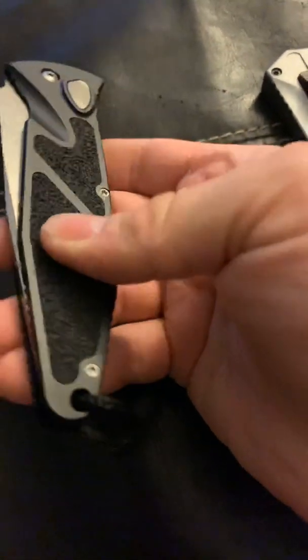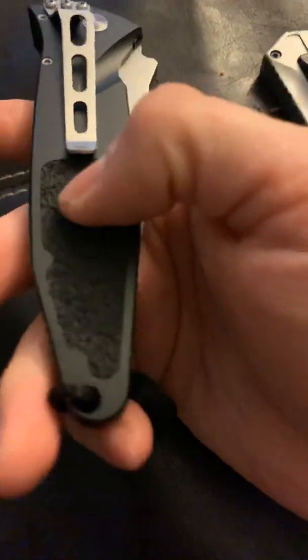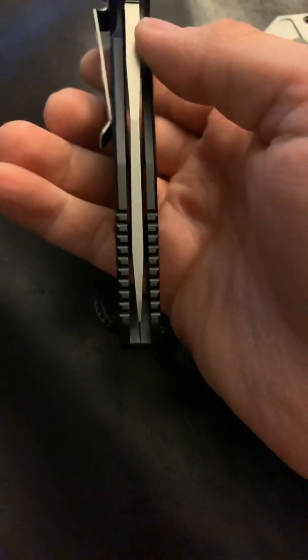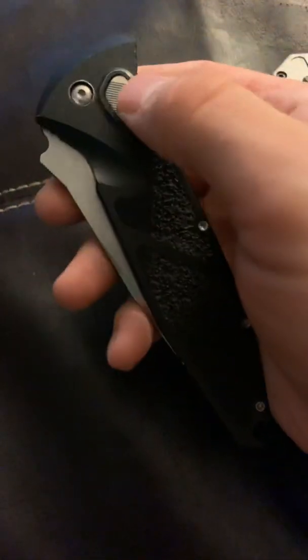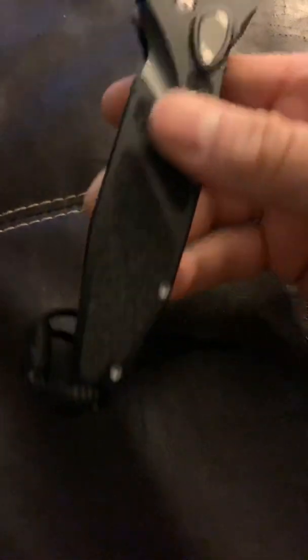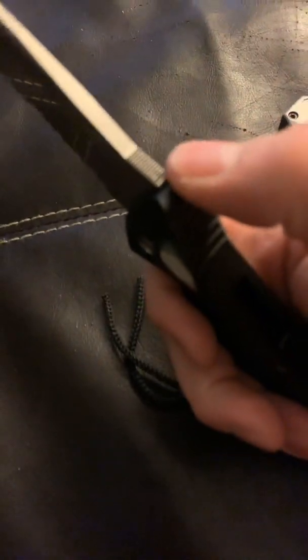So let me go over the positives. I do like the grip tape in here. It's very nice. Reminds me of the Kershaw Blur. And it centers perfectly. Fires amazingly, and came very sharp, very nice. I like the thickness on this blade a lot. It's very strong. Jimping's pretty good too. There's jimping on top of the blade here. That's pretty effective. And then here. And then it comes with this lanyard attached to it.